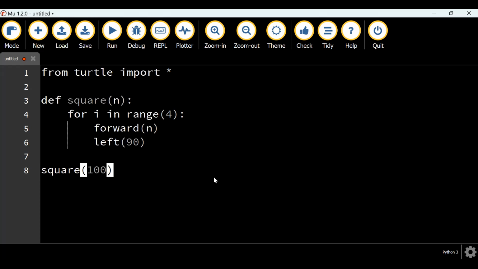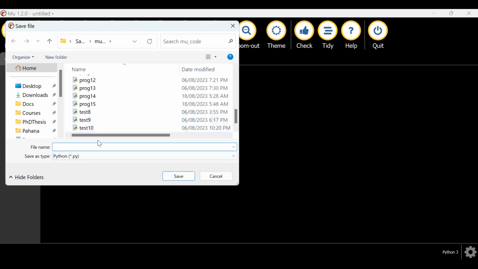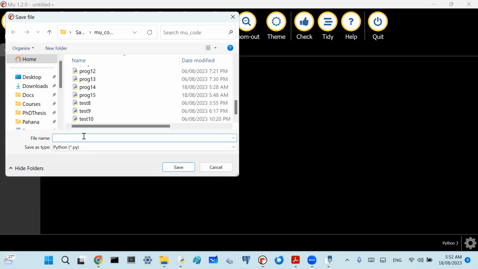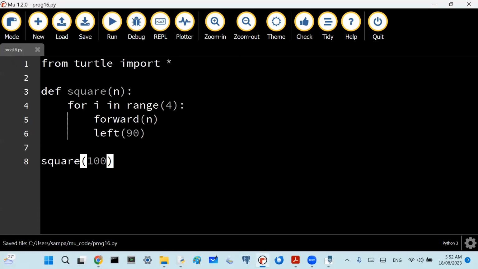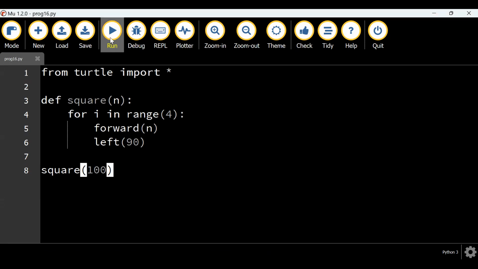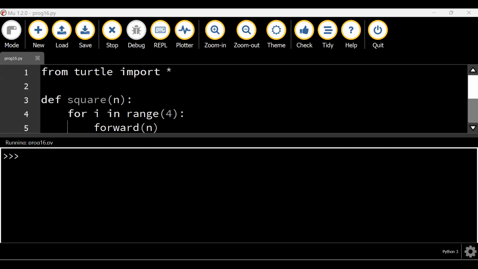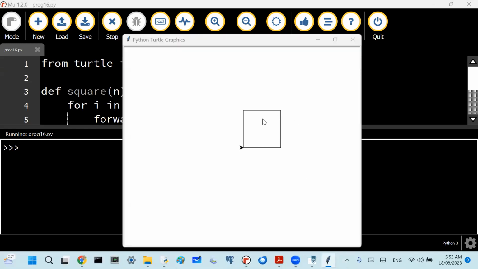Let me save it. This is our program number 16. Let me save it, and now let me run this, which will draw a square shape like this.